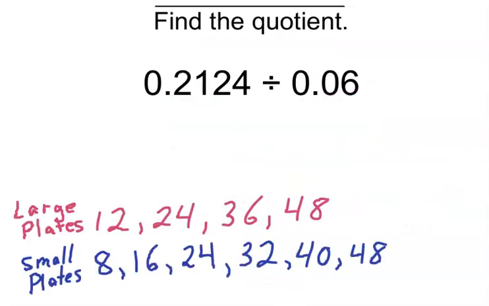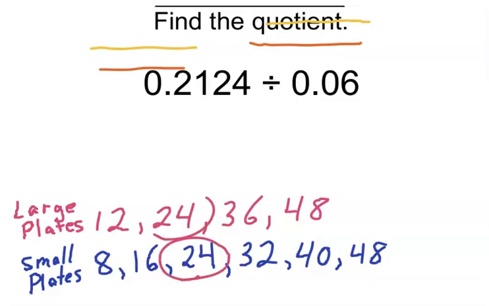A party store sells large plates in packs of 12, okay, and small plates in packs of 8. If you would like to have an equal number of both, what is the least amount of large plates you will have to buy? Okay, so if we look at this, we can get small plates in certain packs, and so for the small plates, we would look to see what is the least amount that you could buy that would end up being in both.